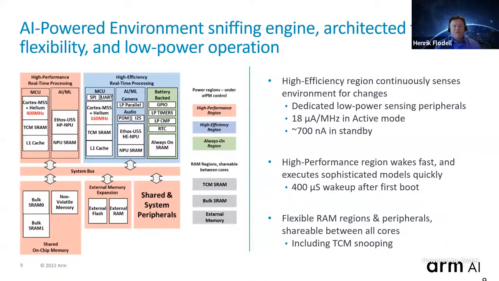We also have configured the system to be very flexible in regards to how you can actually run your AI models in this system. So between these two subsystems, the high efficiency and the high performance, you can essentially share any system resource, any memories, any peripherals. You can map them to the proper system to make sure that the model has the ability to execute exactly the way that you want to. So that's just a short overview of Alif's system in the Ensemble devices and how we've set it up.